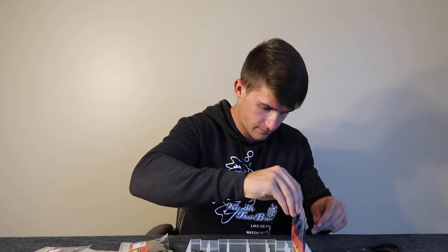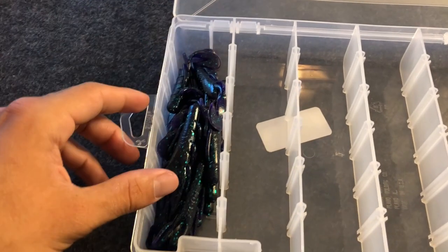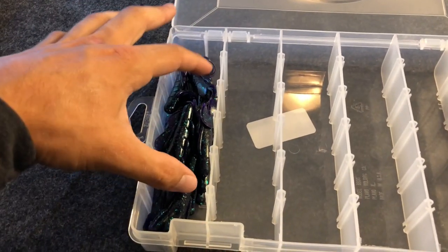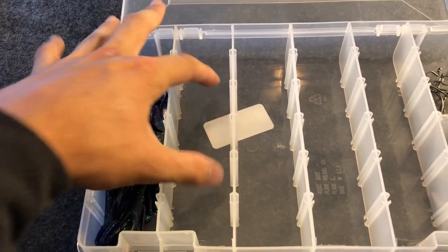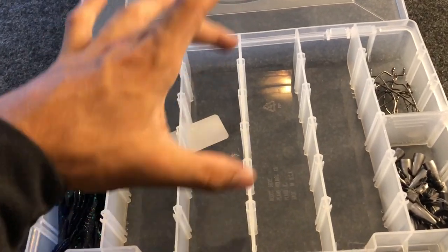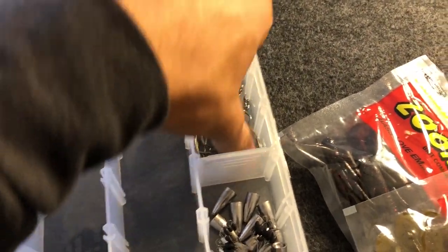I'm going to put the two dirty water colors right next to each other so they're organized. The first slot, I'm going to be putting the old June Bugs in. As you guys can tell, I just loaded up the June Bugs in the first slot. And then right next to it, I'm going to have the black and red. So these are my two dirty water colors. And then I'll move on to my green pumpkins right along here. Here's a little closer shot — the little hooks, all EWGs, and then we got some 3/16-style lead bullet weights. These are inexpensive, very cheap, not like tungstens that are super expensive.